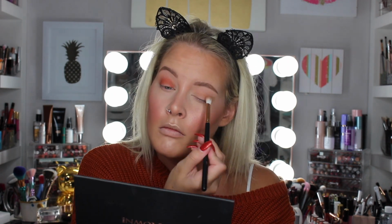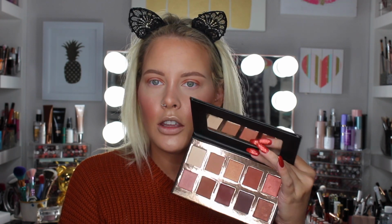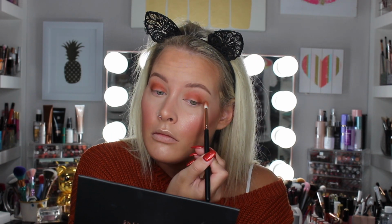And so far I like this palette. I mean, it's all colors that I love. I feel like I need something darker in my crease, but let's try this shade right here. It's kind of like a dark chocolate brown, and I'm going to focus that on the outer corner. I mean, I kind of see it, but I think I'm going to apply a little bit of that chocolate brown shade on the inner corner too, and kind of do a halo eye.